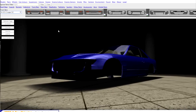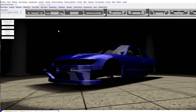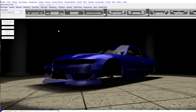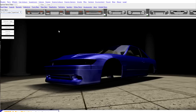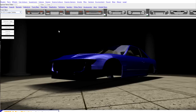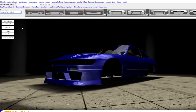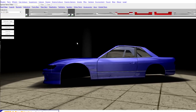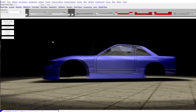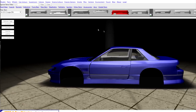I'm probably going to end up choosing the BN Sports kit or a Vertex kit or something. We'll just scroll through these quickly and see what's going on. We've got the OT3, Odyssey. It's probably going to be between the Vertex and the BN Sports. Let's see the difference here. I feel like BN Sports fits the car better. It's definitely up to everyone else's opinion, but I haven't done a coupe in a long time.